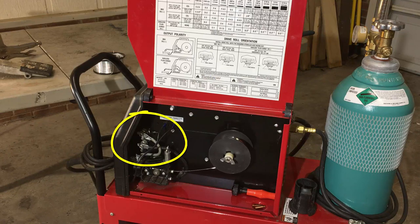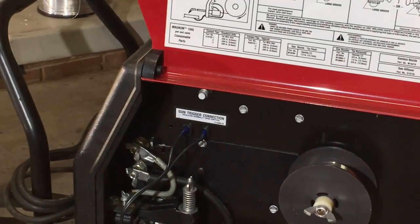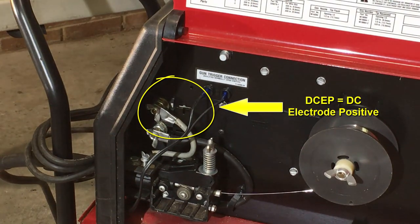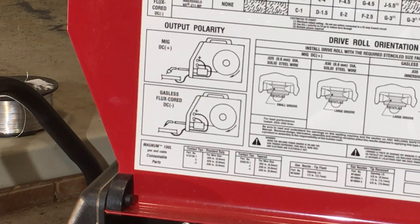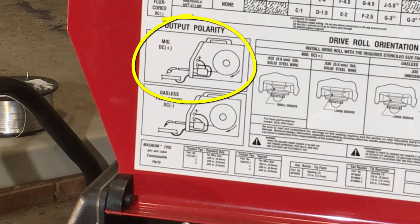And then to the left of that, up a tiny bit, is how you set up your polarity. So when you're welding with MIG, you want to have it at DC plus. If you look, I'm not sure if I can zoom in here, but let's try it. Right there, the way you've got these set up, you've got it set up for what they would call DC plus. If you look on the chart up here, it shows you that the output polarity for MIG is DC plus. If you were welding with gasless flux cored wire, you want to have it wired the opposite direction. But for the way we're doing it, we're having DC plus for MIG.